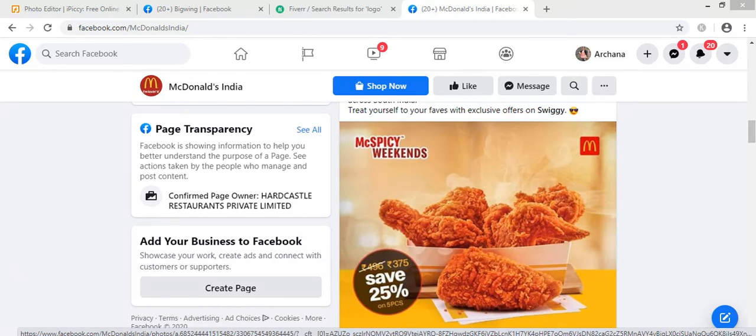It should be attractive. It is through your post only that people are going to start liking your post, liking your page, and start following you. So you should make all efforts that it is attractive so that people start liking your post, liking your page, and following your page. So our main aim is followers and likes and all of those things. So we will take all these steps that will help us to achieve the goal. So a post is a very important thing for us because people should like a post. So now you decide which post you want to upload as your first post.